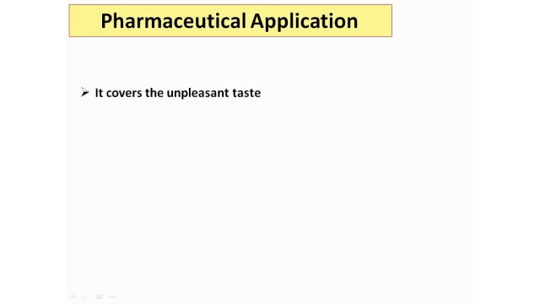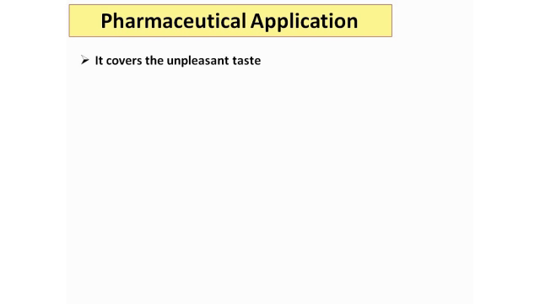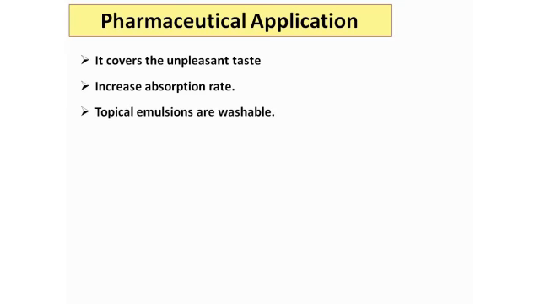In the pharmaceutical application, it is used to cover the unpleasant taste of the drug. If the drug has an unpleasant taste, it can be mixed with the emulsifying vehicle, which will cover the unpleasant taste of the drug. It increases the absorption rate. Why? Because it will slowly allow the drug to move out, right? So the extension of the drug release can be prolonged.